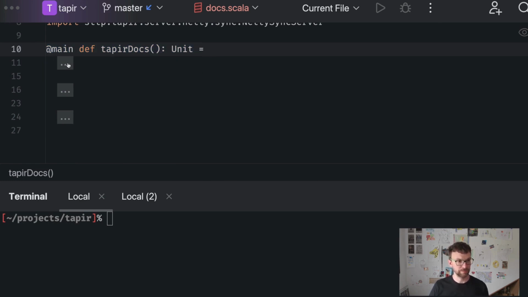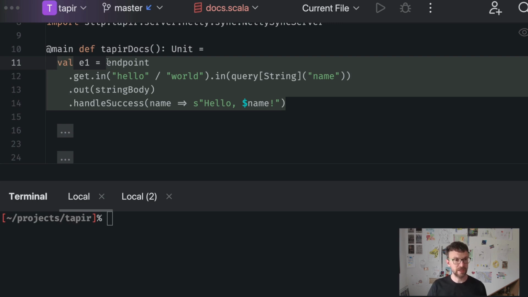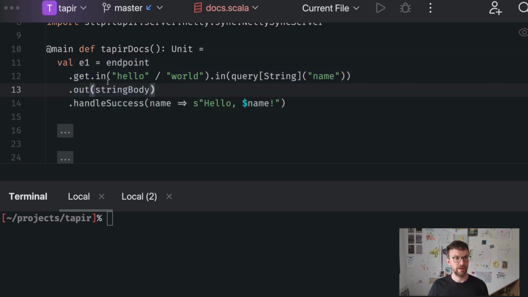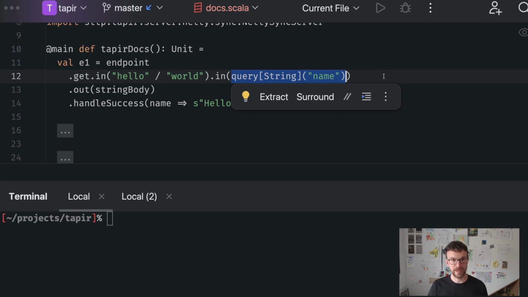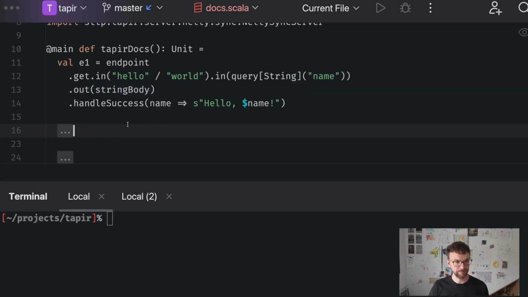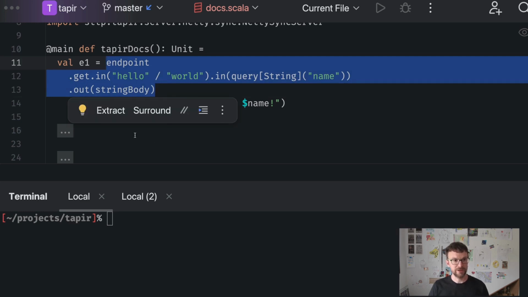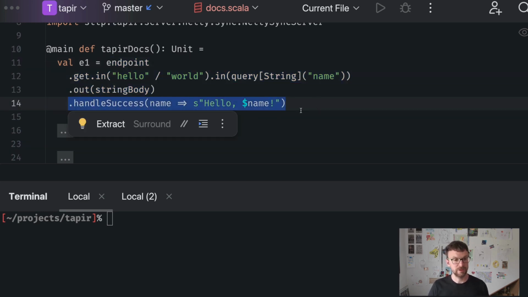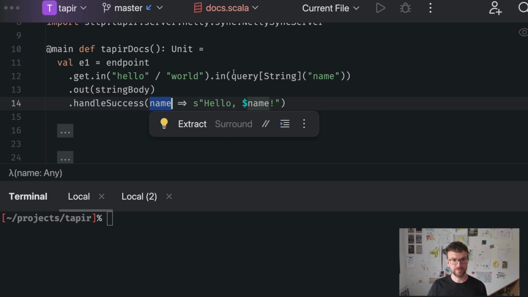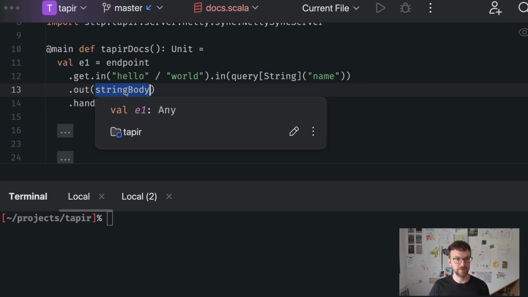In our application, what we do is we first define the first endpoint. So we've got an endpoint description over here. And the endpoint has a number of inputs. So it's the values that are matched or read from the request, right? So we match on the hello world path and we extract the query parameter called name. As an output, we will always produce a string body. And that's the value that describes the endpoint as an immutable Scala value. And then we attach some logic to it, right? So we need to say what should actually happen when this endpoint is invoked. So we have the name, which corresponds to the query parameter over here. And then we produce an output, which is then used to create the response as a string body.